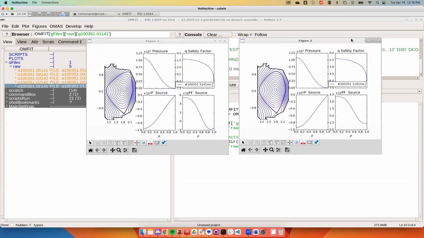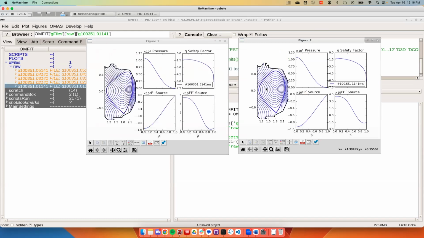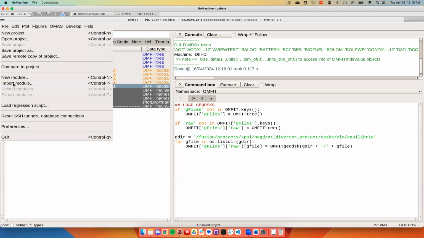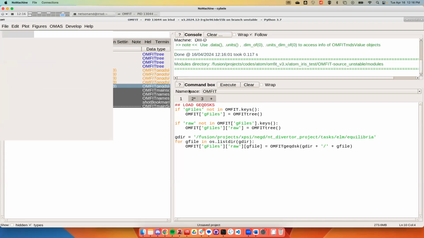So you can see we have different versions of a negative triangular shape here for the D3D tokamak. And the goal here is to understand what these different H modes will be. At this point, the stuff that's saved is kind of done, right? Now we have to do physics. And so to do physics, I'm going to have to open up a module. And this is a lot of the stuff we've talked about day in, day out, what types of modules we can use.